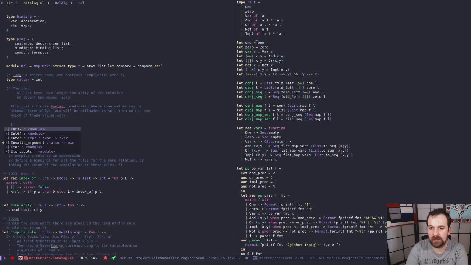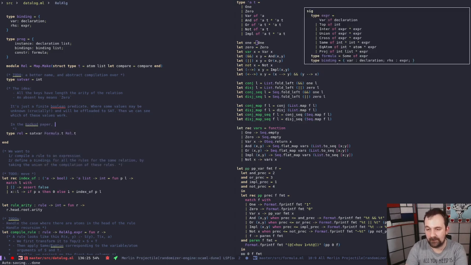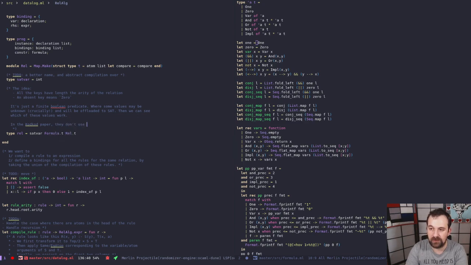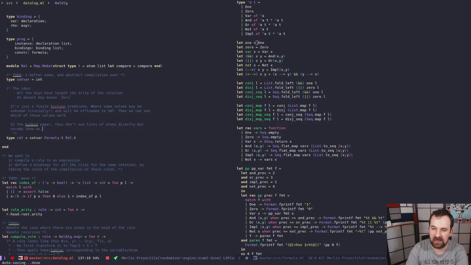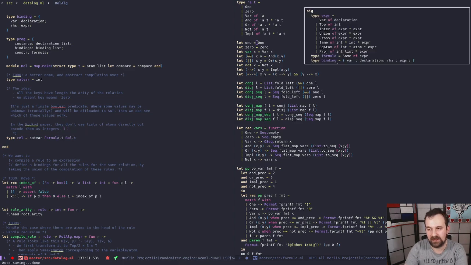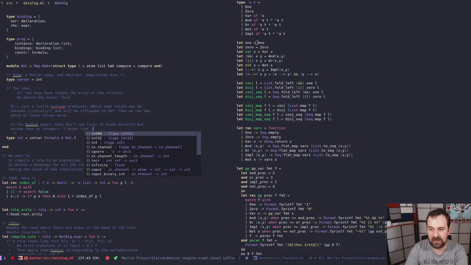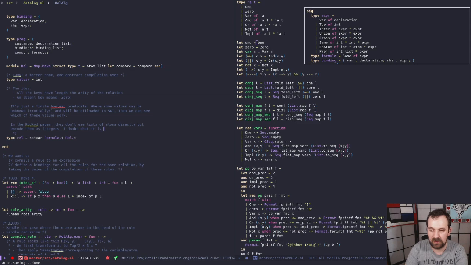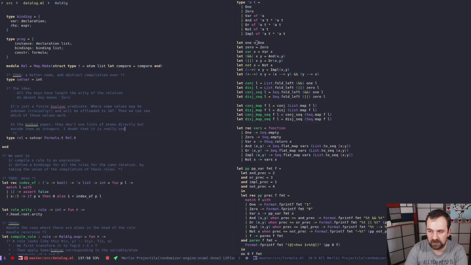Some remark in the code paper: they don't use lists of atoms directly, but encode them as integers. I doubt that it is really useful in Ocaml.